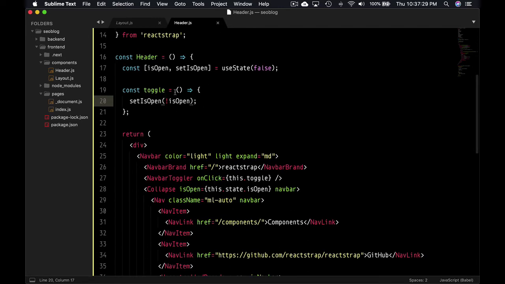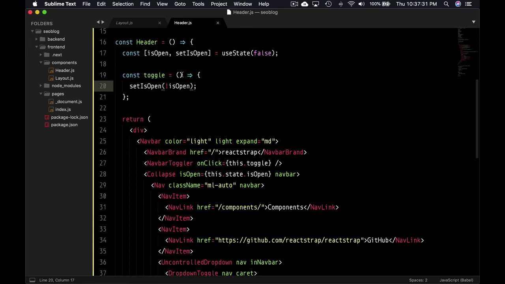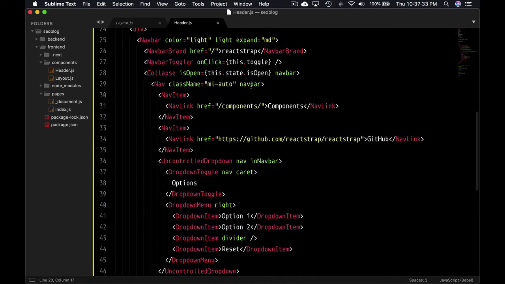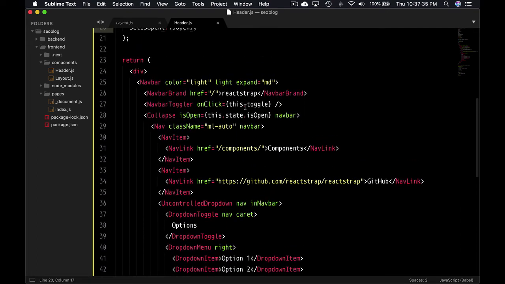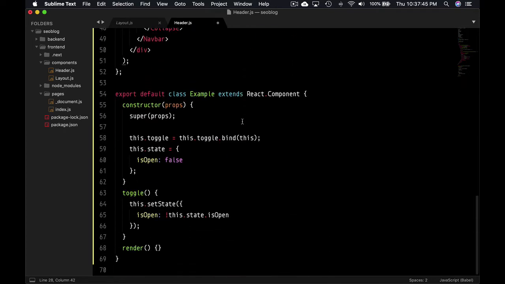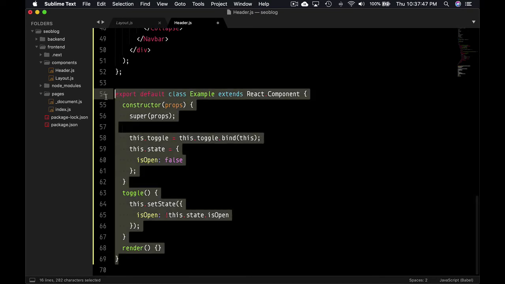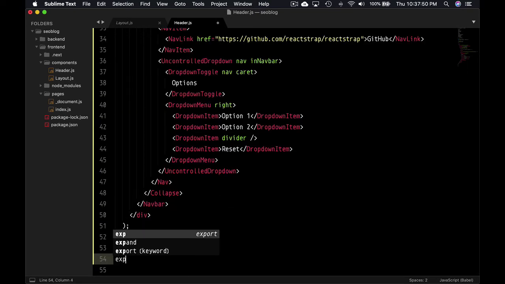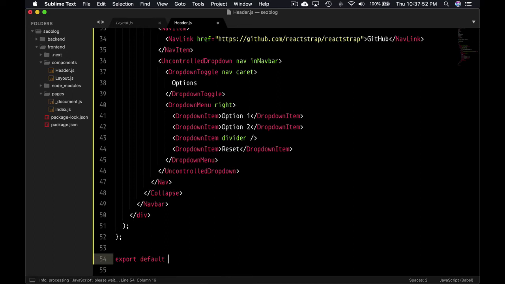That way we can toggle this component. So this toggle has been used here. You can see here the navbar, so you can get rid of this, just keep toggle there and get rid of this. All right, so that is all. Now we can get rid of this from here, and let's export default Header.